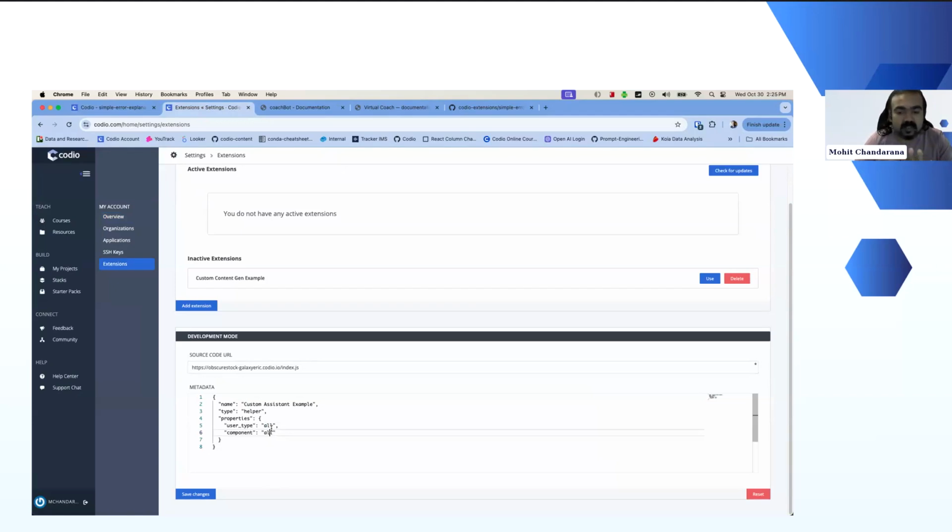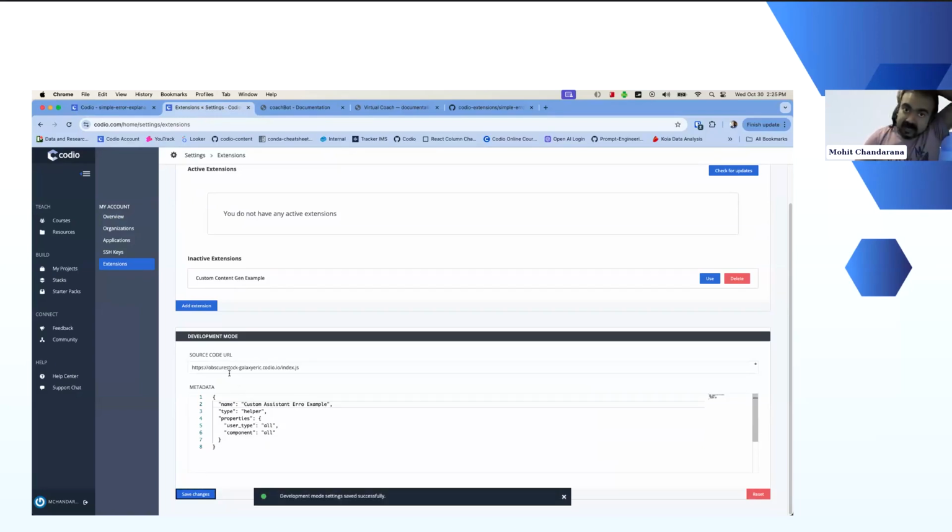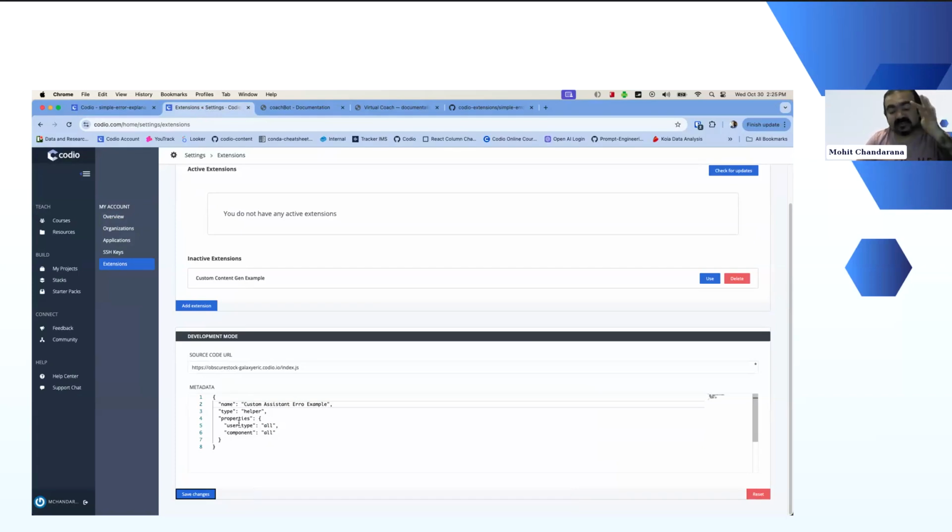Right now we're going to set this to all, custom assistant error example, and run with it, save changes. Now, anything in my account, even projects, should have this visible, but it won't be visible to any of my courses, any of my students. Only I can see it as of now.